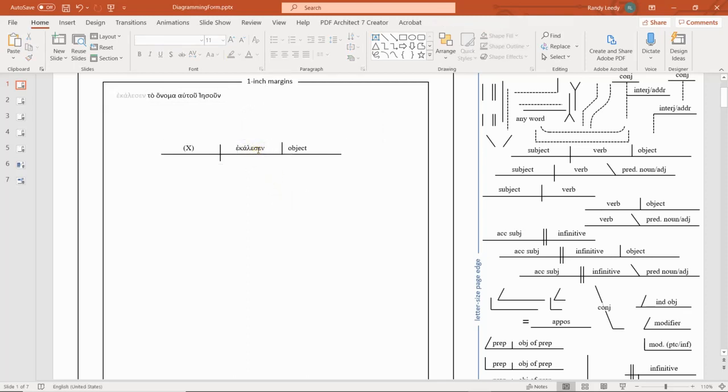So the verb is in its place now, and we need the direct object, ta onoma. So I'll select those words, copy, turn them gray, select object, and paste. And then we have a modifier for onoma, the possessive pronoun autu, so we'll bring a simple modifier symbol up here, and we'll put it close to where it's supposed to go. I'll use the arrow key to bring it right up into position. And then the word autou will go on that modifier shelf.